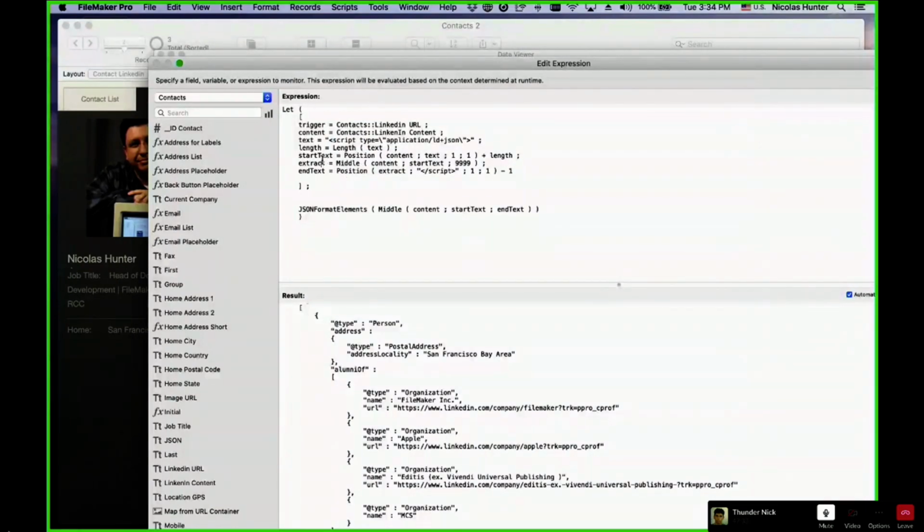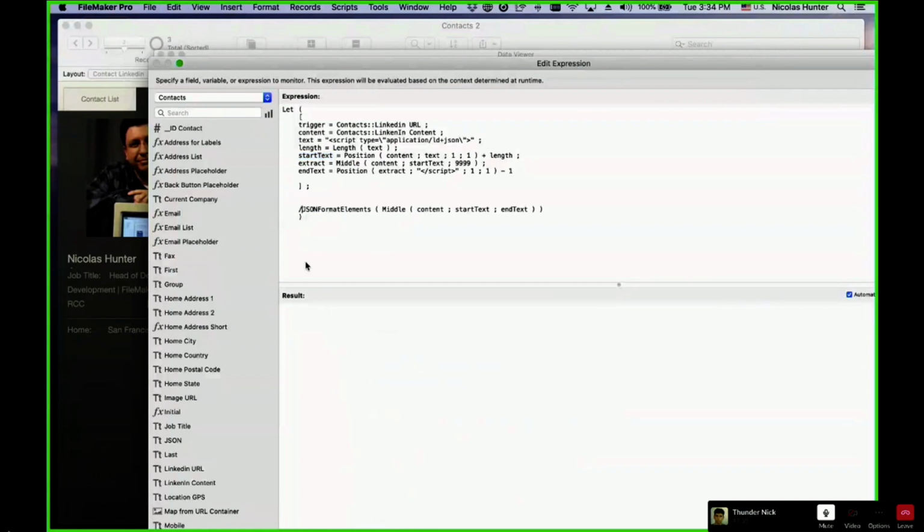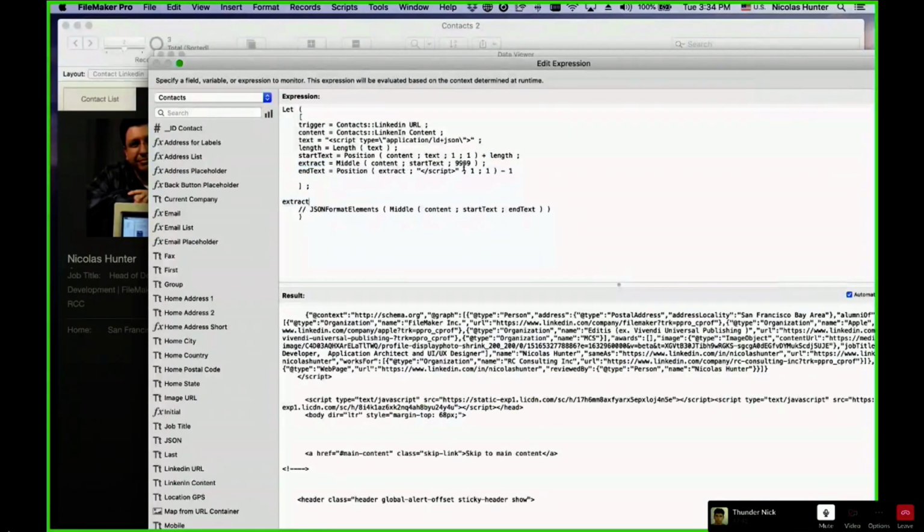The mistake everybody makes is that they want to extract right away, with the limit of the extract, 1,000 characters, 10,000 characters.